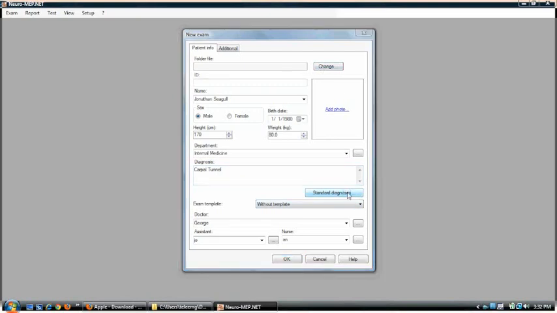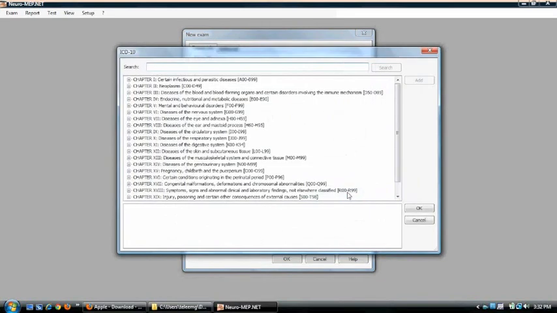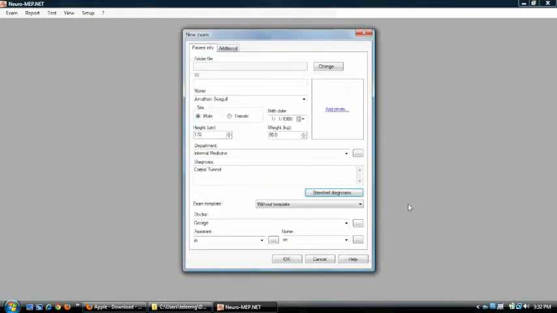This is for the ICD-9 codes. I just have to warn you that these things are updated all the time, so the list that you have may not be up to date. But if you do find something up to date, just choose it. In this case, it's going to be diseases of the nervous system, and we can pick disease of peripheral nerve and carpal tunnel and so forth and so on. I just want to show you this just in case you wanted to input that.